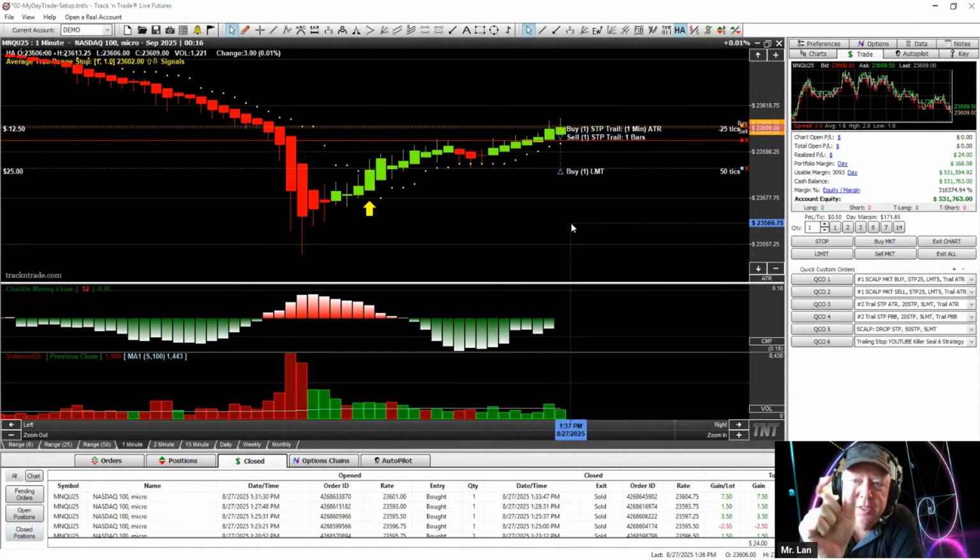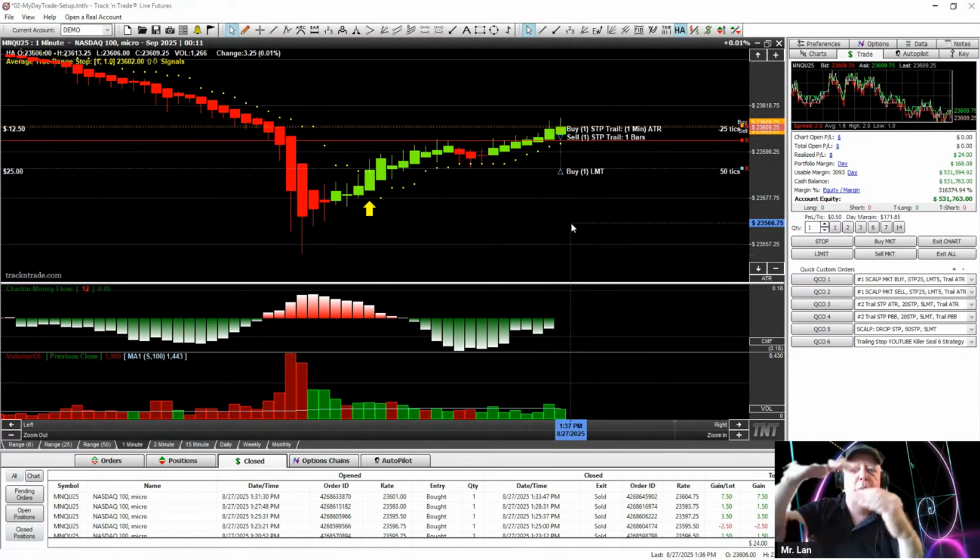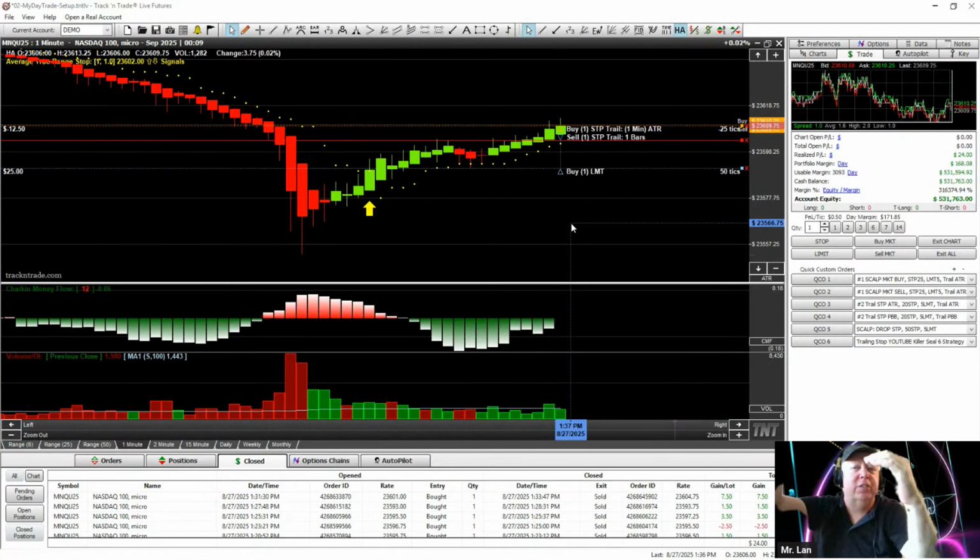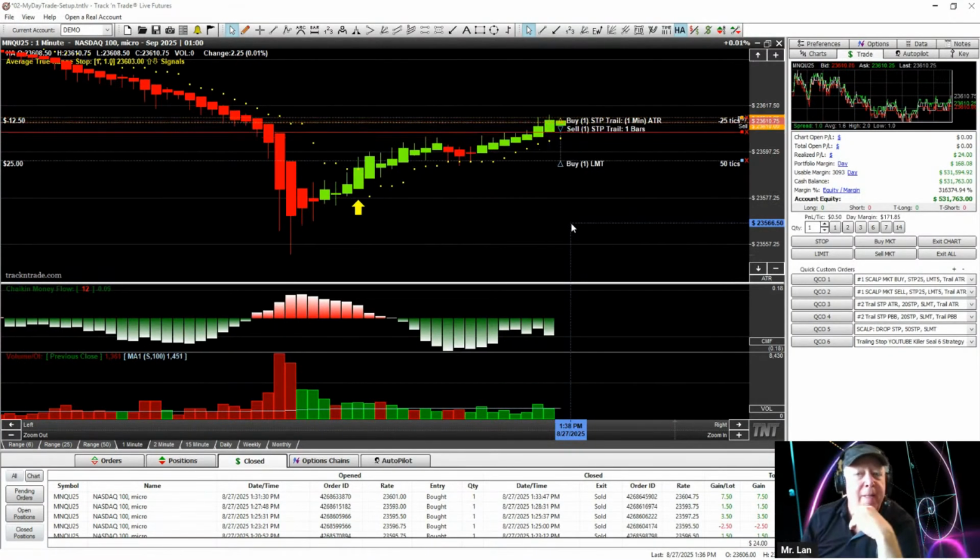But right now we drop it on there as one whole system. What it's going to do is trail up along what we've got, one price bar back, until we get a reversal. As soon as we get a first candle to break a new low, that's going to put us in a short position. We'll have our limit order to take a profit and our trailing stop come down on the yellow dots. Now all we have to do is wait for a reversal, and we're just going to sit back. Whoa, almost went over the edge.